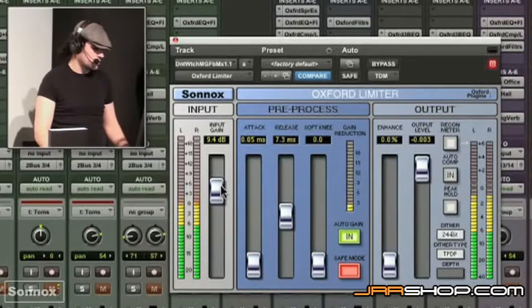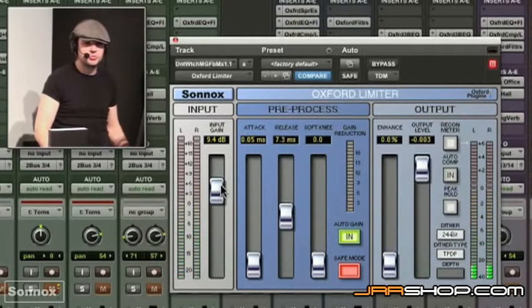So this is becoming a little obscene. I just pushed this 9 dBs. If you assume that my mix was about minus 16, because I mixed it on the links with a two bus, that means I'm sitting around minus 16, minus 18, right? And I just pushed it 9, almost 10 dBs, and I had about 10 dBs of dynamics, which means I'm already talking in 2 to 3 to 4 dBs of dynamic with the Oxford.